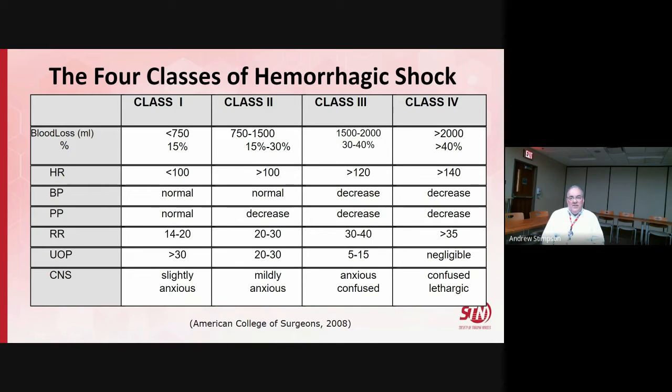So again, also consider this. This is very advanced stage of shock. These people are going to die if we don't intervene quickly. Another thing to remember, they've just been in a car accident. You may smell alcohol in their breath. Alcohol is not predictive against shock or head injury, so please don't write off their CNS response, their neuro response to alcohol or substance abuse. Always presume it's either a head injury or the late response of shock until you prove otherwise.